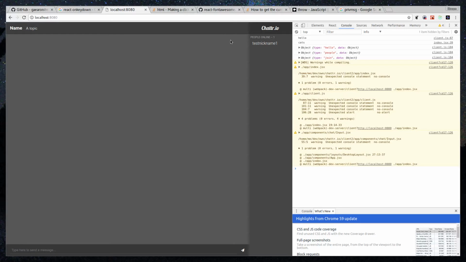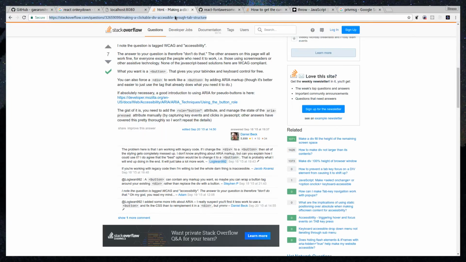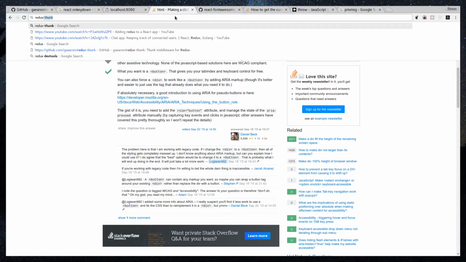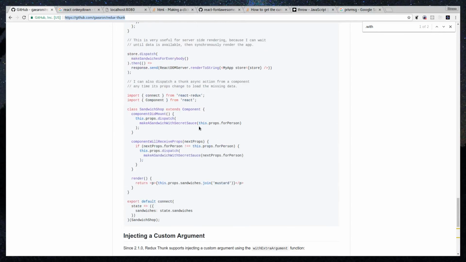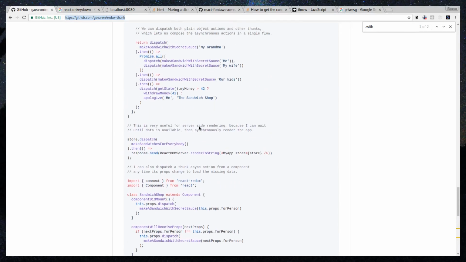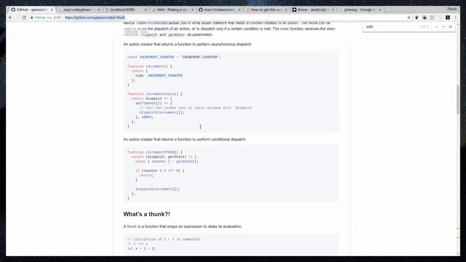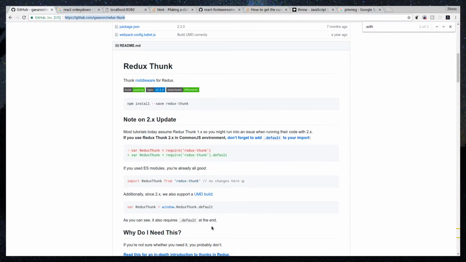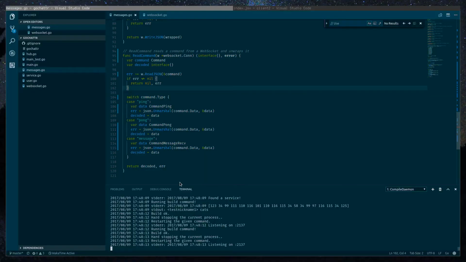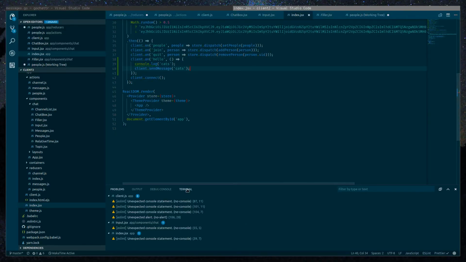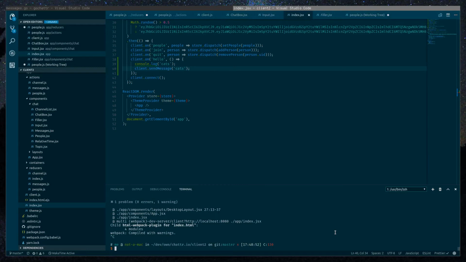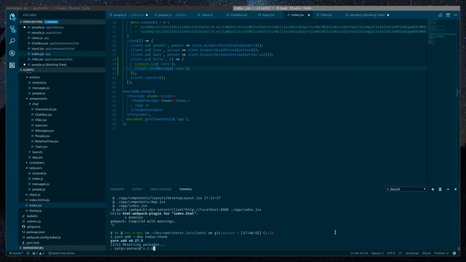Okay, so now we're gonna use Redux thunk to make an action that sends a message. We need to install it, so that's Redux thunk. Gonna open up a new terminal. Actually, yarn. That's a dev dependency.